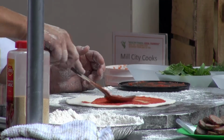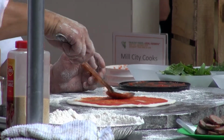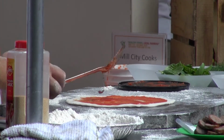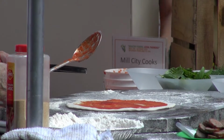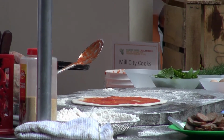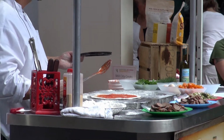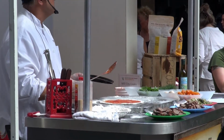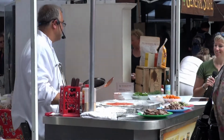I do even for people who have a problem with gluten, I try to do some mix, because they deserve the pizza too. So you've tried a gluten-free pizza crust before? Yeah. And what kind of flour do you use for that? You can use potatoes, you can use beans, all kinds of stuff you can use. People are allergic to the gluten, that's what it is.